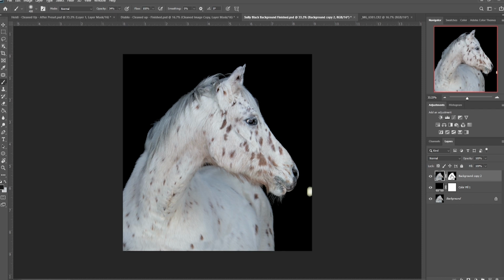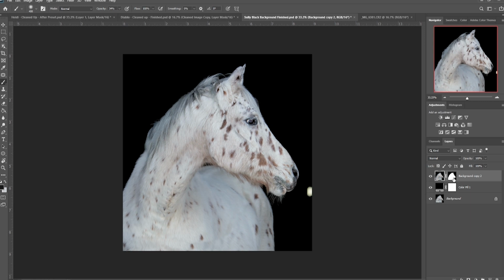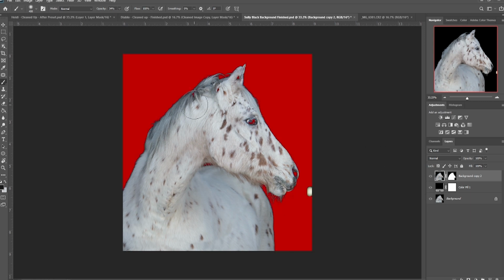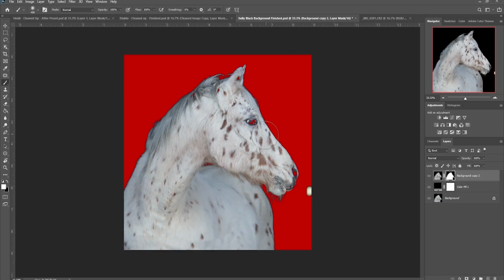And again, white is what you can see, black hides, and that's the job it did just from using the channels. I barely have anything left to do. We're going to double check this mask, backslash key to bring up the red. You can see those areas shining through that we need to touch up. So I'm going to go ahead and do that. Make sure I select the brush tool and just kind of paint back, cover those areas. The red makes it really easy to see what parts need to be adjusted.